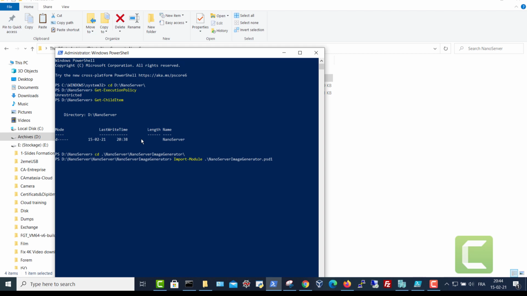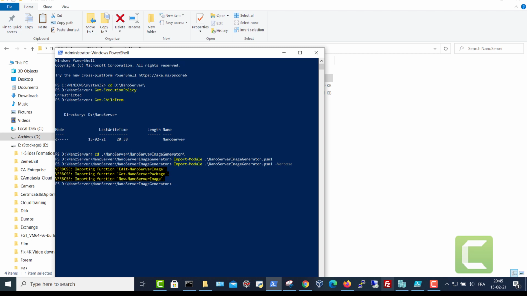There are two scripts. I will choose one, for example the PowerShell module here. I should use dash verbose.